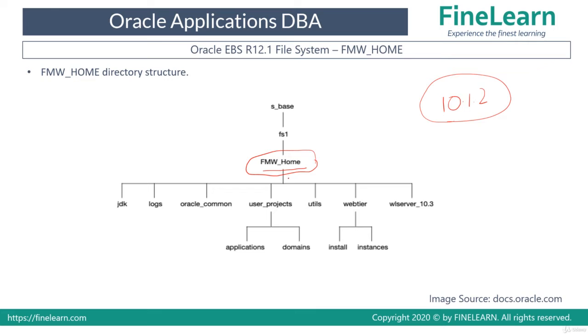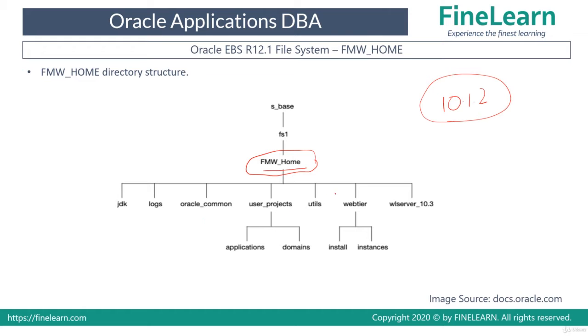Fusion Middleware home is a typical directory which you would find in any of the Fusion Middleware installations generally. Let's say, for example, if there is a customer who is installing a simple Fusion Middleware 11g software, then along with WebLogic, whatever WebLogic domains and other directories you generally find in a WebLogic standard installation, the same directory structure can be seen even here. So if you have any prior knowledge of WebLogic Server, then you would find it very similar to it. Even if you do not have prior knowledge, it is also fine.